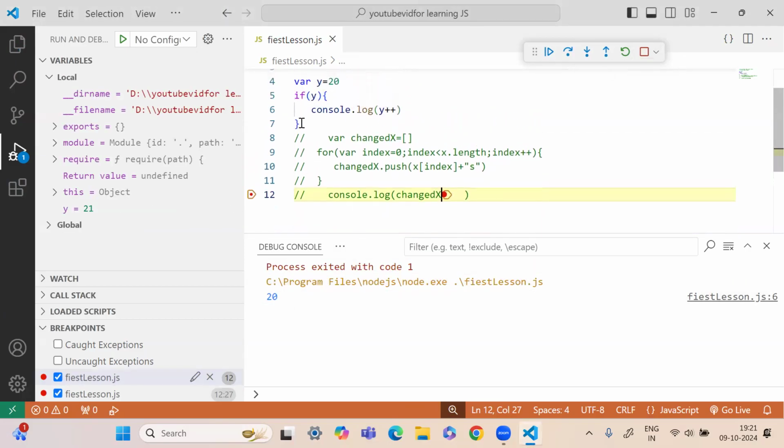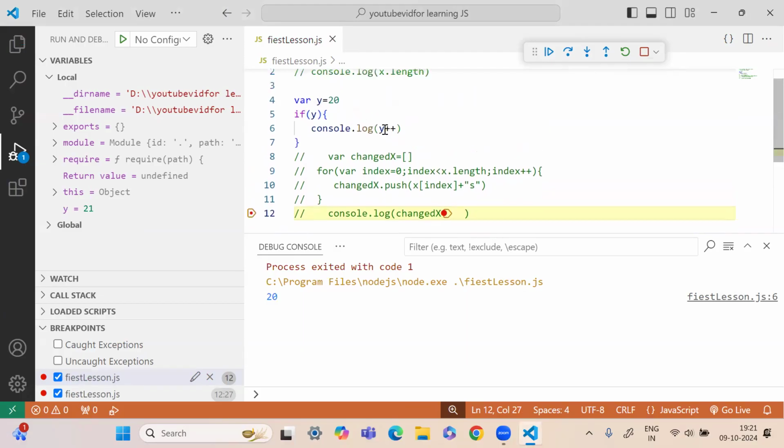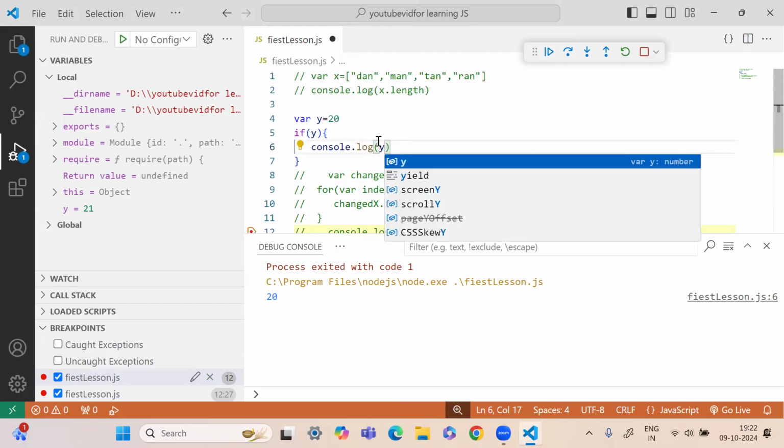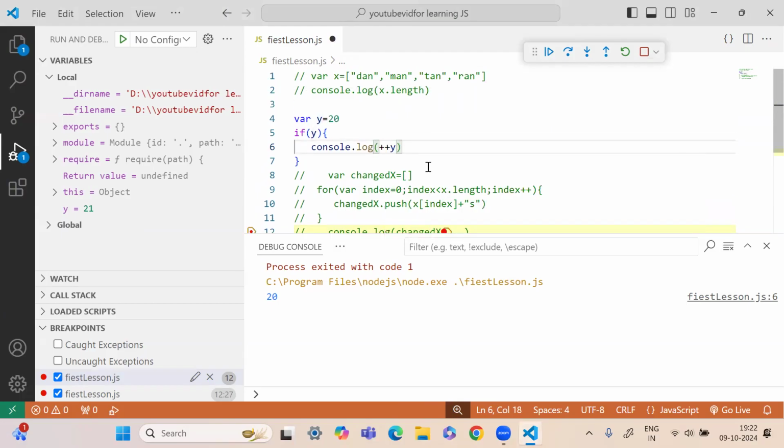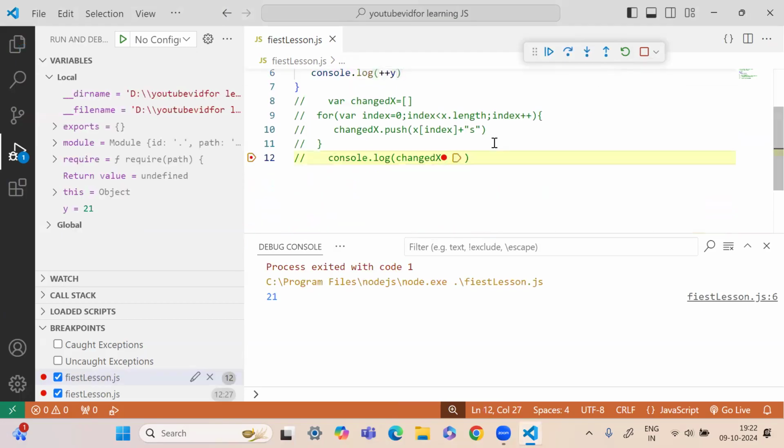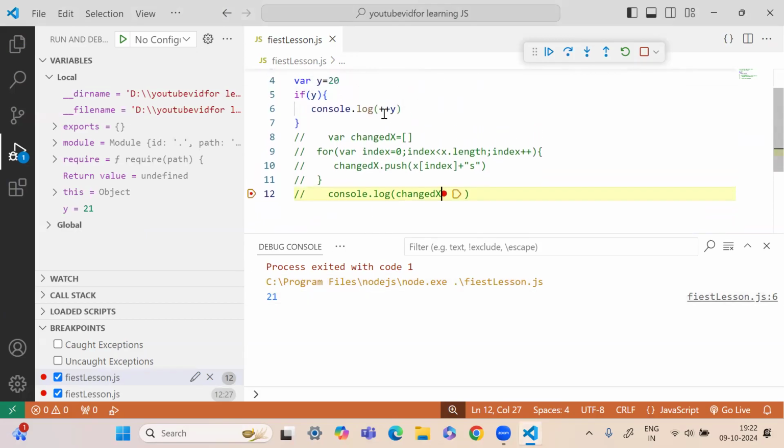That means I've not added one to it. Plus plus means add one to it. So when I add two pluses before it and refresh the whole page, now it gives me 21.